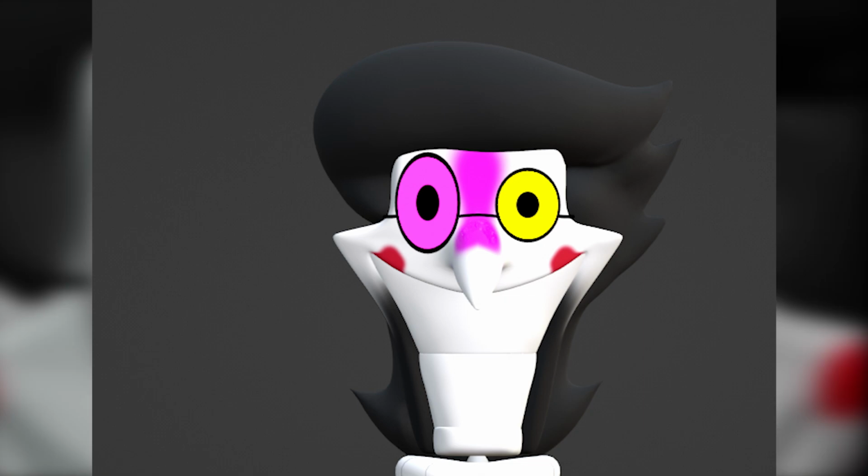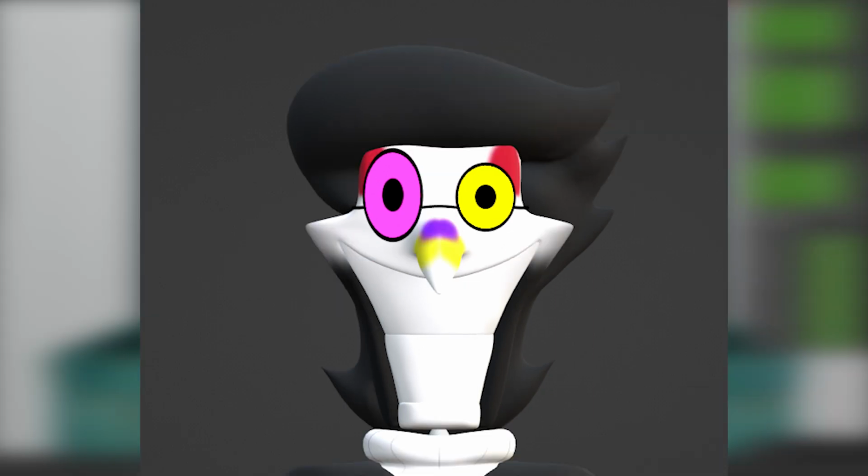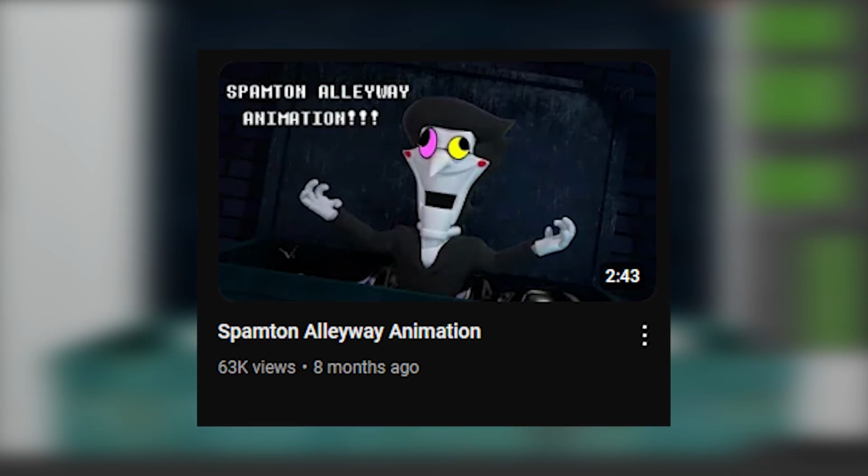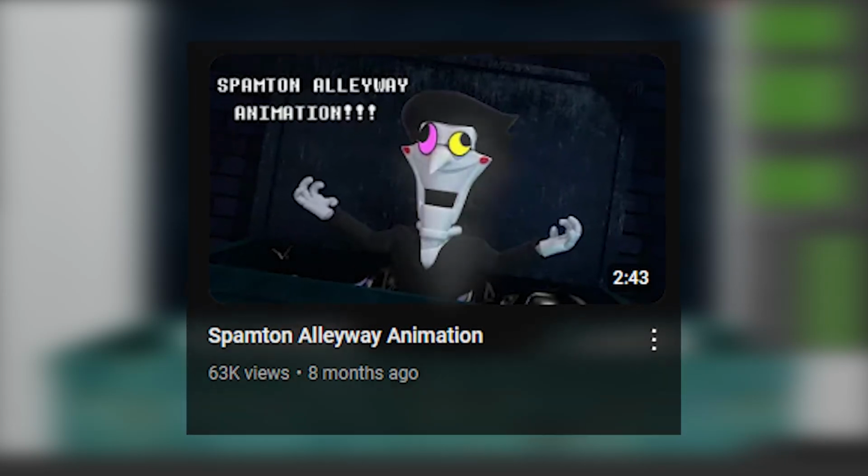The final thing for the alleyway animation was actually another piece of scrap content, where Tim threw out the idea of Spamton's textures glitching every time he laughed or bugged out. I decided to give it a shot, but it didn't really turn out well at all, so once again, it was scrapped. Eventually I just sent it off to YouTube and that was that. Nothing else too notable happened, and it's time to move on to the one you've all probably been waiting for.